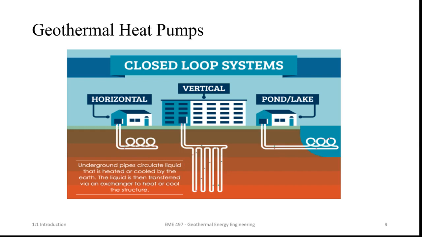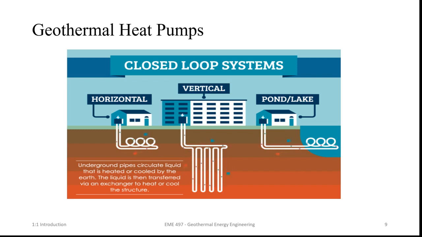And the horizontal systems tend to be the most cost effective for residential areas. And for larger scale, as you can tell from the picture, the vertical closed loop system would be better to use, as it can go a lot deeper and utilize more wells in a sense. And the cheapest form is the pond lake one, but as you can tell, it's not as easily or readily available as the horizontal and vertical one, because you need to be next to a pond or a lake.